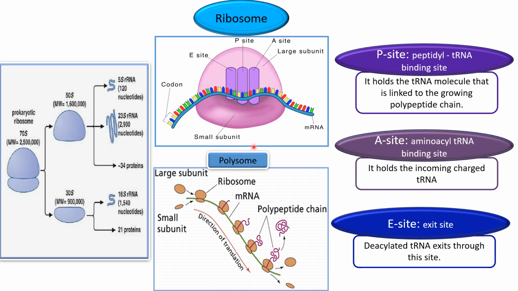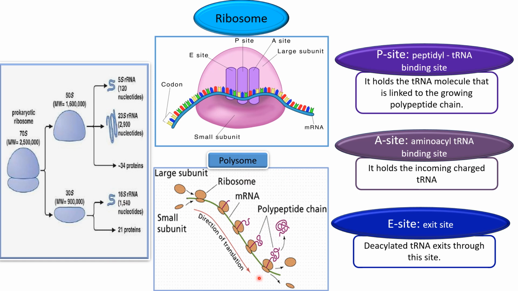Okay, so this is the structure of ribosome. But in eukaryotic cell or prokaryotic cell, in both these kinds of cell, the translation process goes on simultaneously. It means that the mRNA molecule is being translated by many ribosomes, more than one ribosome at a time. So you can see in the structure that this is the mRNA molecule, mRNA strand, and there are multiple ribosomes over that molecule attached with it and translating more than one polypeptide chain at a time.